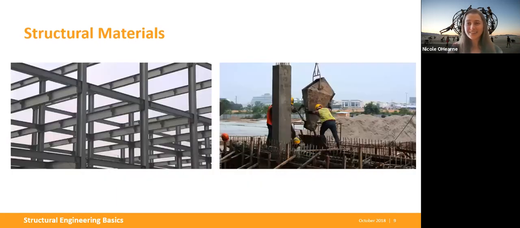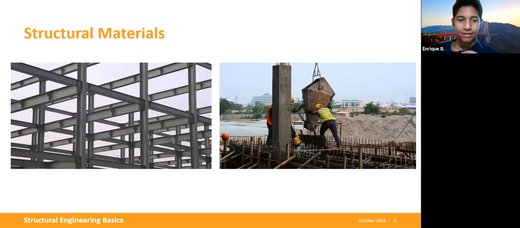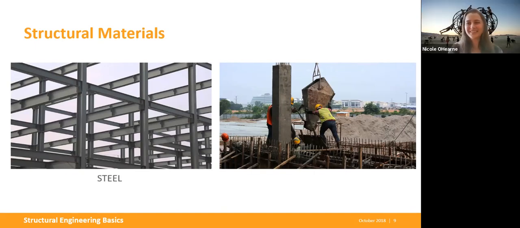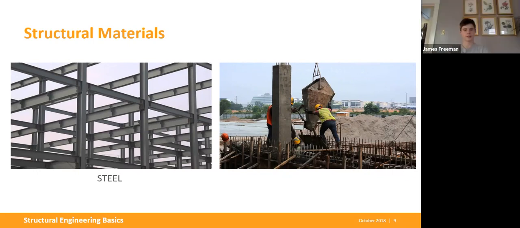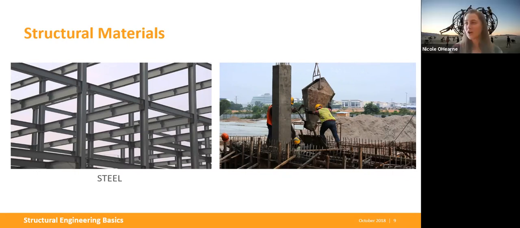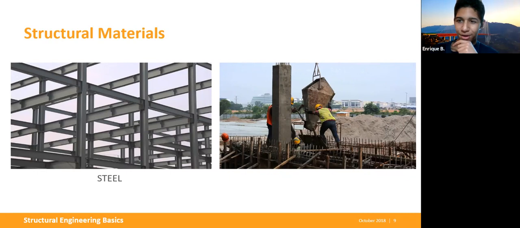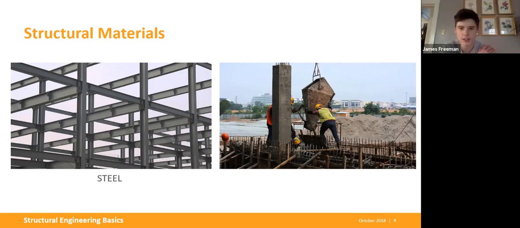And some other materials are here. So what about the one on the left? Heavy gauge steel. Yeah, we just call this one normal steel. Perfect. And what about the one on the right? Concrete? Yeah, and there's all these things sticking out of the concrete. What are those? Copper barbs or metal barbs? Are those steel? Rebar.